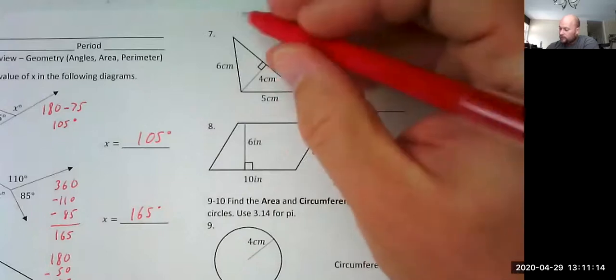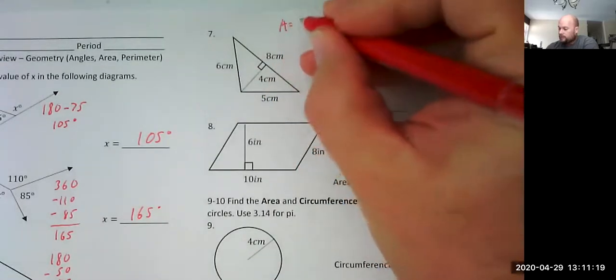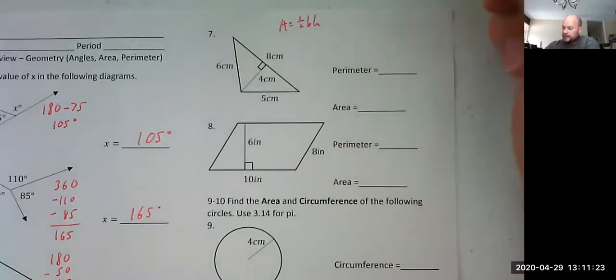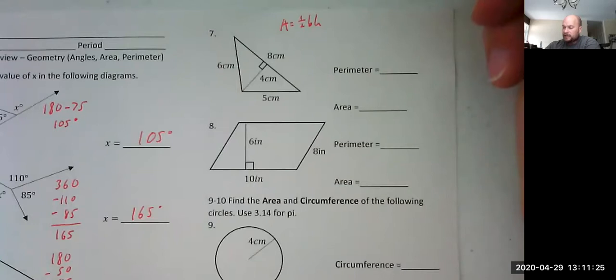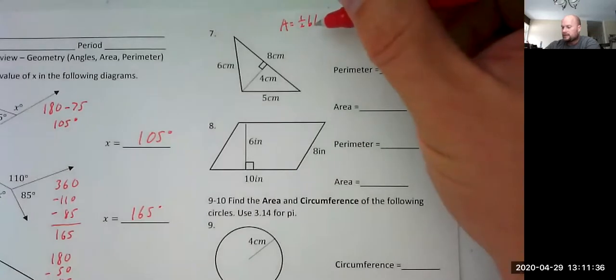So for this shape, we have a triangle. For a triangle, the area formula is 1/2 base times height. And like I said the other day, I had posted an area equation. I ended up adding it in 2 more places today. Besides the one place I had posted on Monday, I had somebody say that they couldn't find it. So I added it back into the notes, and I added it back into the assignment as well.